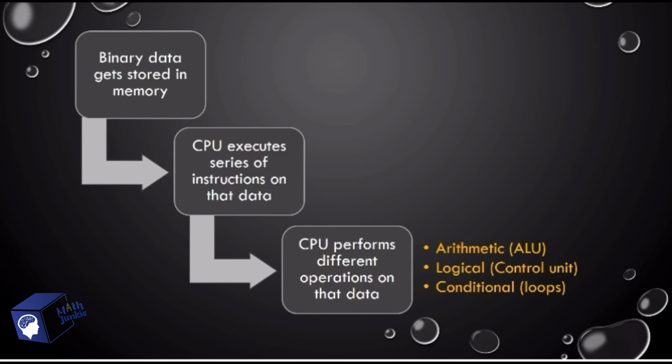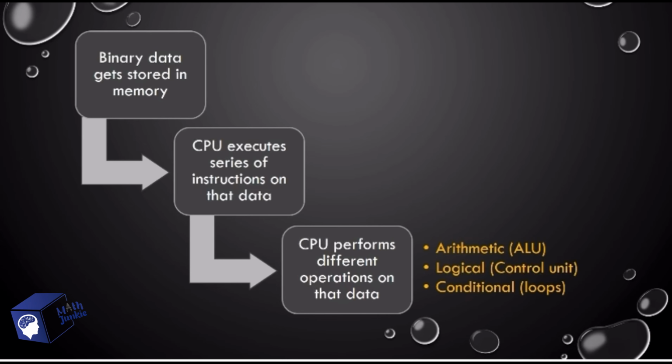In this slide मैंने बहुत ही एक ओवरफ्लो आपको शो किया है, बहुत ही सिंपल करके आपको एक्सप्लेन करने की कोशिश की है कि हेयर फर्स्ट ऑफ ऑल जो कन्वर्ट किया था कंपाइलर ने क्या किया था? फॉर एग्जांपल आपने प्रेस किया कीबोर्ड से कैपिटल ए, उसने उस कैपिटल ए को कन्वर्ट किया इनटू द बाइनरी कोड. देन दैट बाइनरी कोड विल गेट स्टोर्ड इन द मेमोरी. ठीक है, और फिर सीपीयू क्या करेगा? वो सीरीज ऑफ इंस्ट्रक्शंस परफॉर्म करेगा उस डाटा पे एंड वो डिफरेंट तरह के ऑपरेशंस उस पर अप्लाई कर सकता है. दोज ऑपरेशंस कुड बी अरिथमेटिक, दोज ऑपरेशंस कुड बी लॉजिकल, दोज ऑपरेशंस कुड बी कंडीशनल.